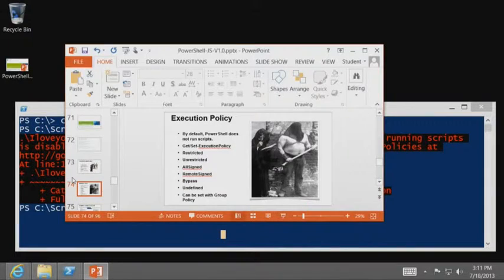So what is this signed thing in the first place? Basically digital signatures. In the past, VBScript had this, and that was really bad. All it did was say, if a script is digitally signed, I'll run it. Not digitally signed by someone I trust. So we took a different approach. We said it has to be digitally signed and you have to trust them.